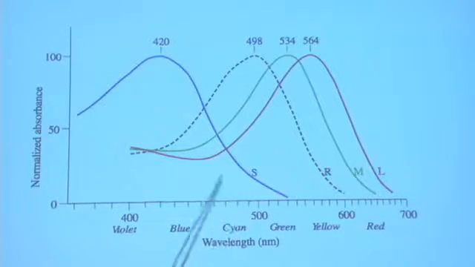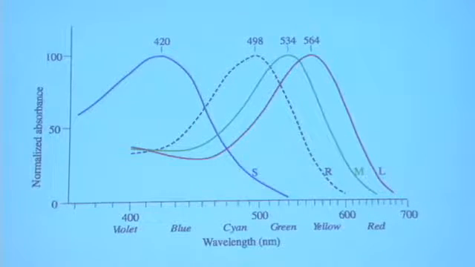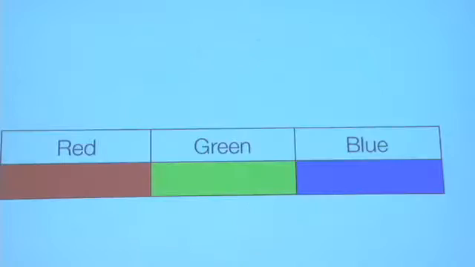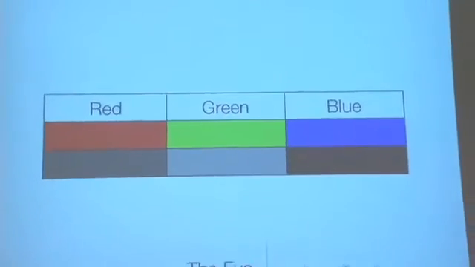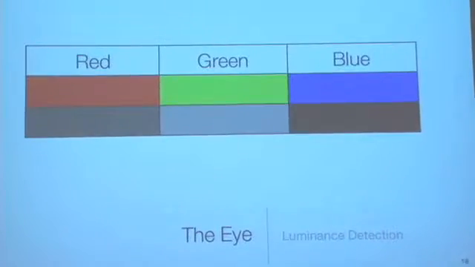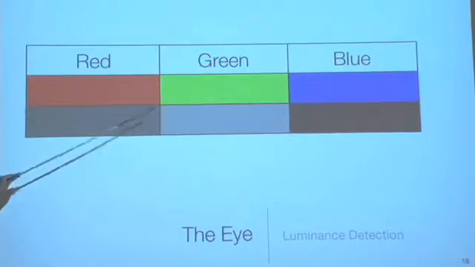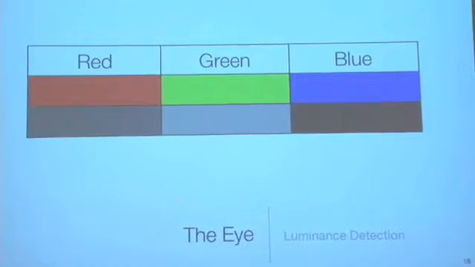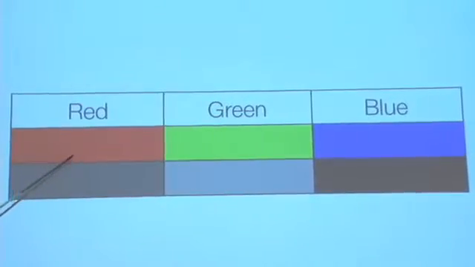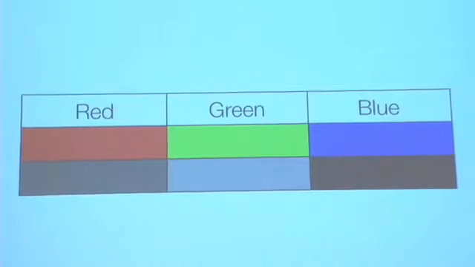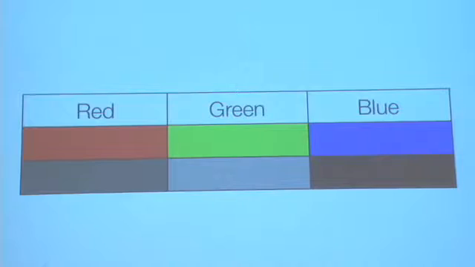And blue light is all the way back here, detected by those S cones, just because it is a short wavelength. And in fact, that is exactly what appears to us in our eyes. So if you imagine each of these is converted to grayscale, this should look approximately right in terms of how bright this color appears to us. The green is by far the brightest. Then there's the red, which is still kind of bright, but a little bit darker. And then there's the blue, which even though it is the same intensity as the red and the green, is considerably darker to us.